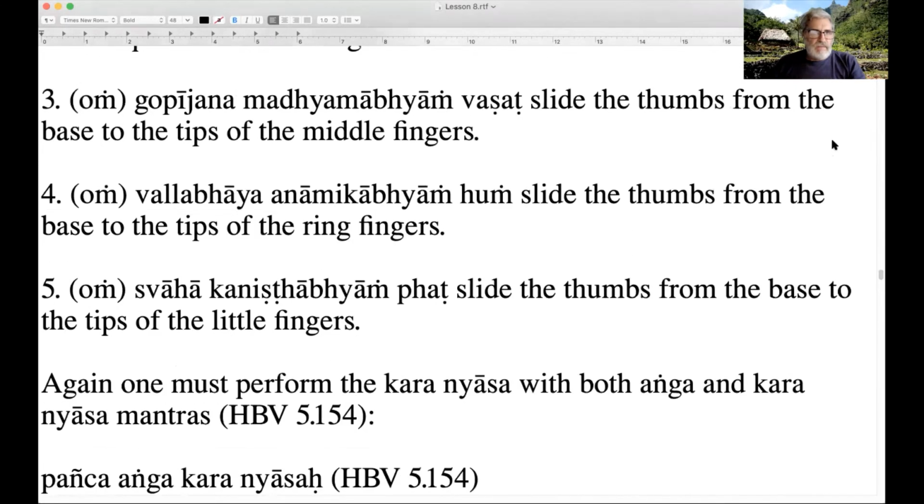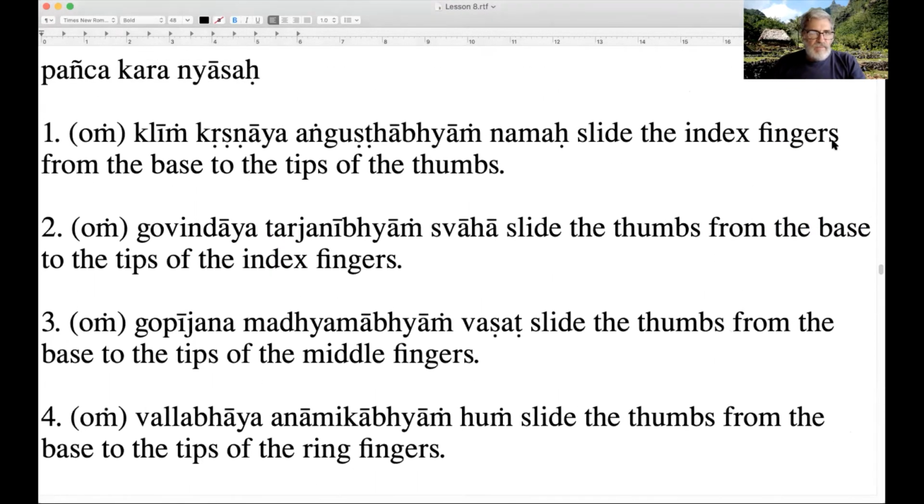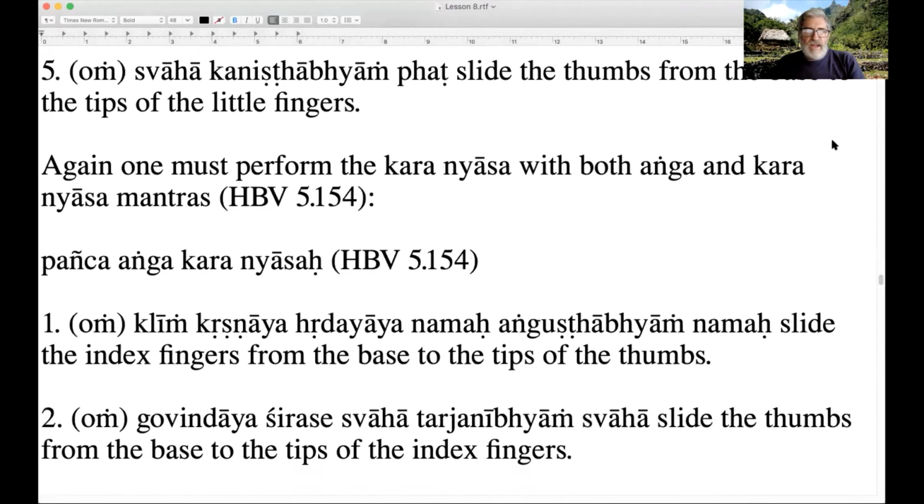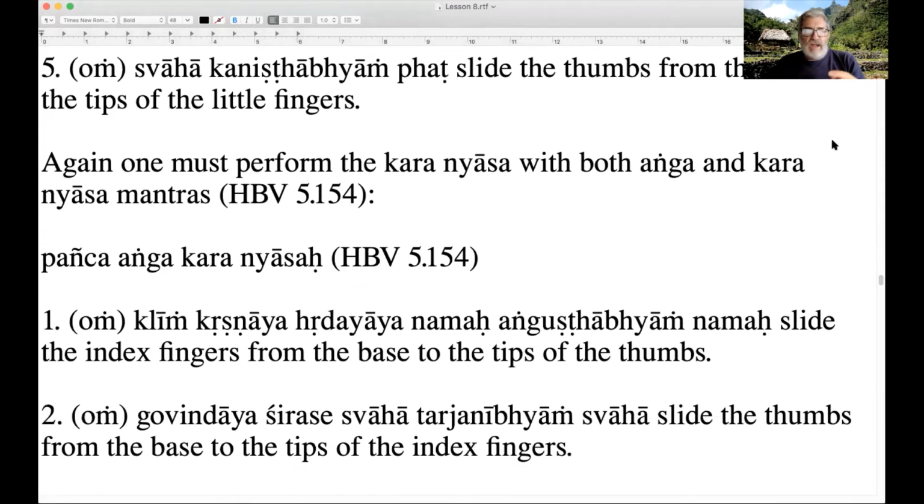that is the Pancha, and because it's Pancha, we leave out the front and back of the hands, but we did the front and the back of the hands in another nyasa, so that's not a problem. The Vyapaka nyasa, right? So now again, one has to perform the Paranyasa with both Anga and Paranyasa mantras. Because we're going to be touching the deity with our hands, this is for purifying the body and purifying the hands. The hands are going to be actually touching the deity when we do deity worship. So we want to specially purify the hands.